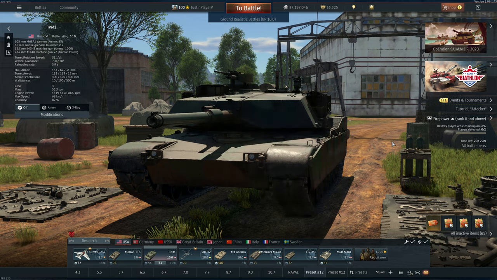Sure, it has a better composite layout so it can absorb more HEAT rounds. But let's be honest, who really does use HEAT? Or so that thought used to be. Now, much has really changed with the IPM1 and the overall, I guess, top tier meta. And I'll explain that in just a quick moment. So with all that being said, here we are, the IPM1 Abrams.